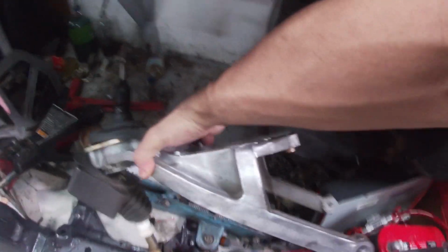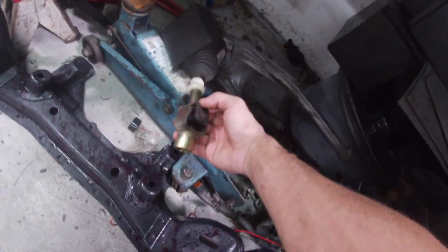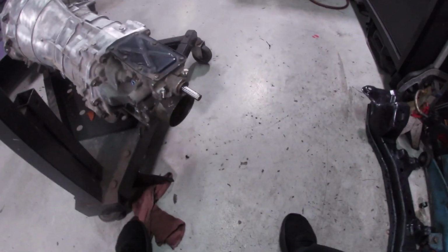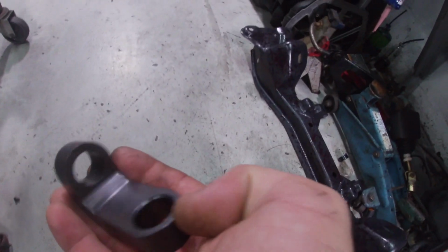Basically, I took off the shifter here. It's just 4 bolts and it comes right out. You gotta tap this a little bit to get it out, but it will come out, I promise. And then you're gonna take this boot off. Now this comes with the GKTech shifter for the CD009 gearbox.